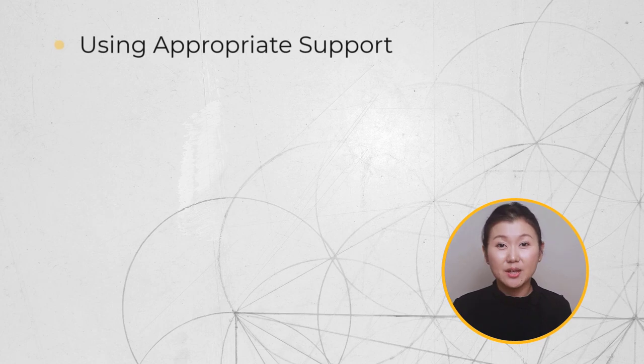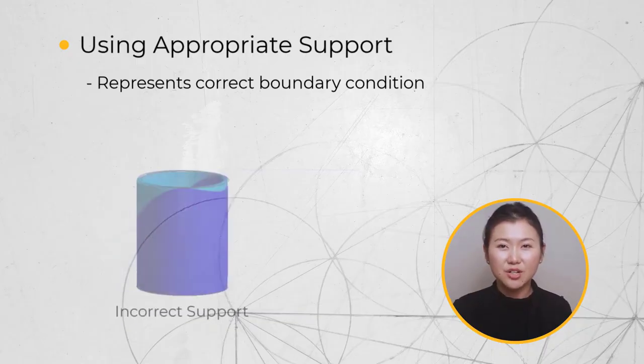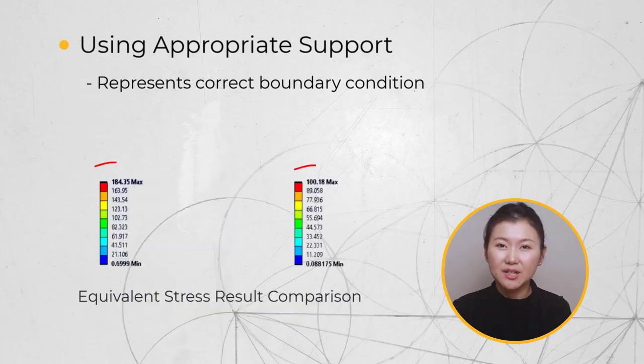Let's summarize the key takeaways from this video. Supports are used to represent components that are not a part of the numerical solution, but are interacting with the mesh. Using the appropriate support is essential for two reasons. First, choosing the right support helps assure that the simulation model will properly represent the boundary condition. Using wrong boundary conditions can entirely change the nature of the problem, thereby significantly skewing the results.